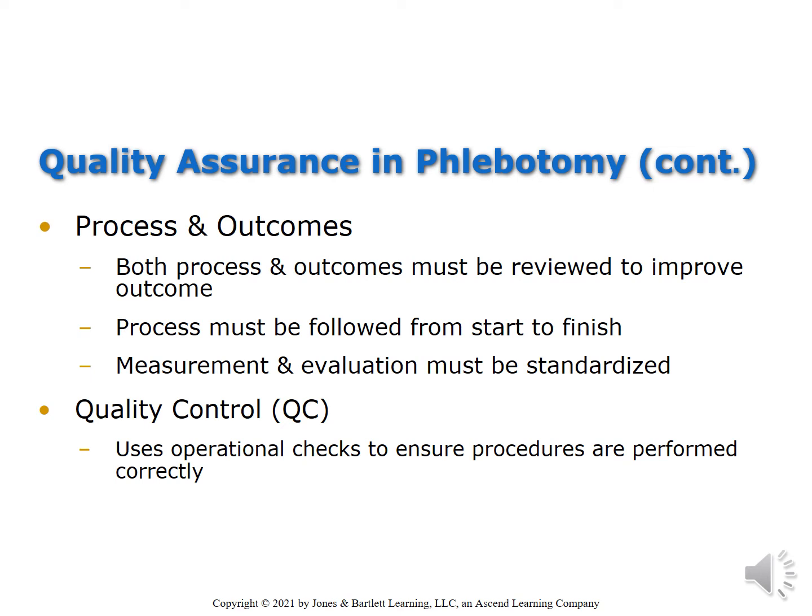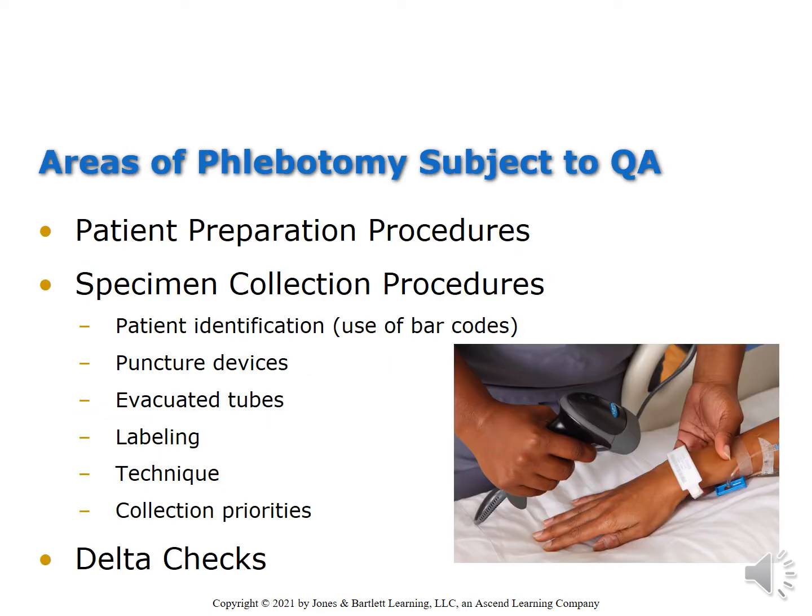This entails following the process from start to finish. It means standardizing the way performance is measured and activities are evaluated. In the previous example, it would mean looking at what the requester did at the time he or she decided the test was needed, how it was ordered, and how the laboratory processed the request until the time the results were on the patient's chart and in the hands of the person who ordered them, namely the provider. To ensure that the same process is always followed, there must be checks and controls on quality all along the way.